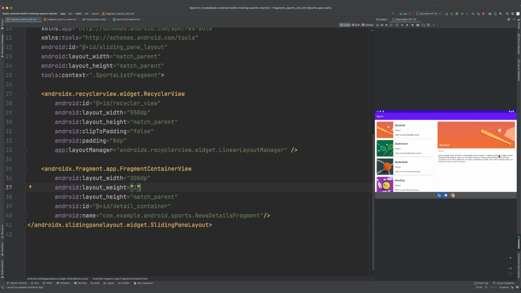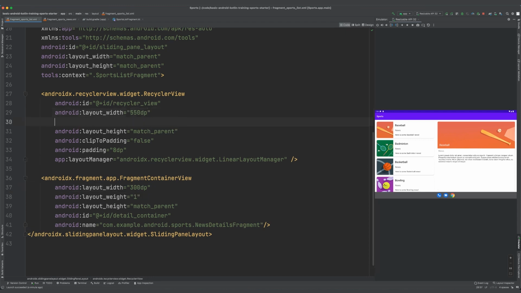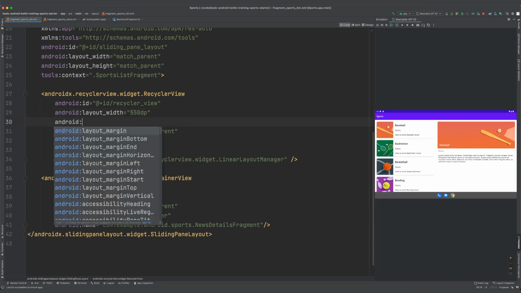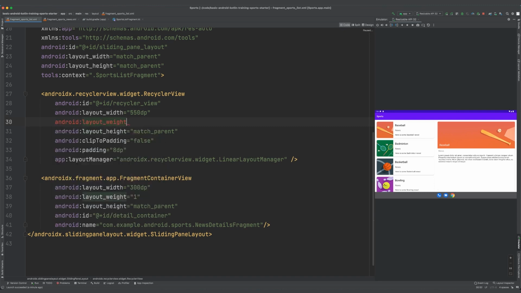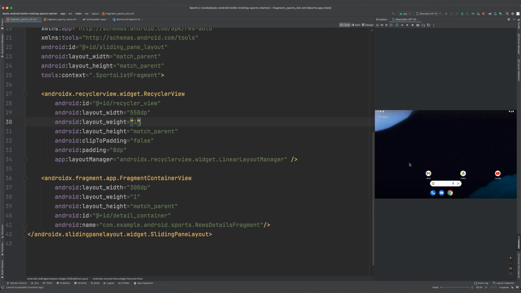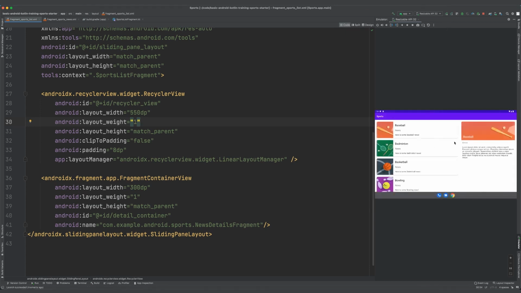And so since we only specified layout weight for the fragment container view, the details pane will take up the full width of the rest of the screen. So if we were to specify layout weight for the recycler view as well, so we give it the same weight as the fragment container view, we redeploy that, what we'll notice is, even though it has the same weight, it's proportional to the layout width.